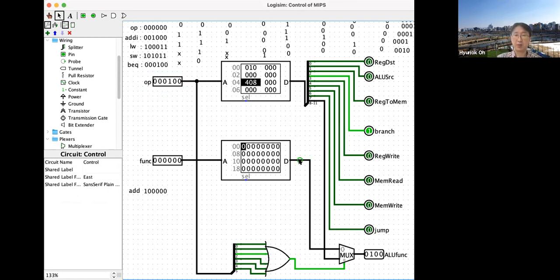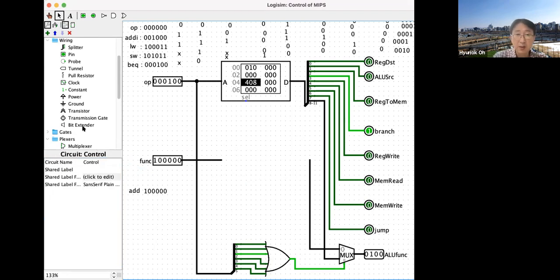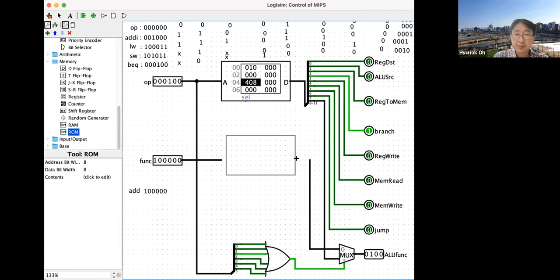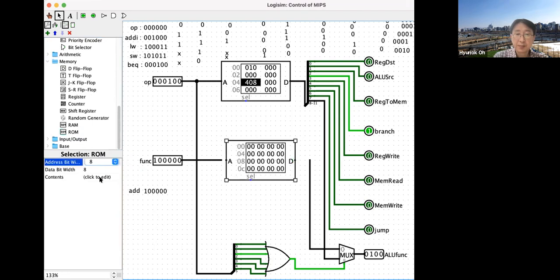So here, 6-bit input, 4-bit output. 1000.